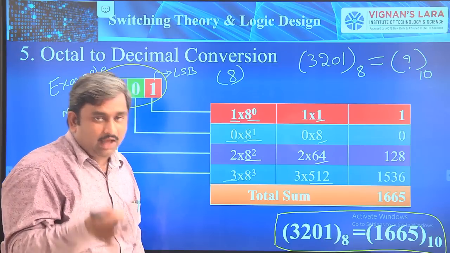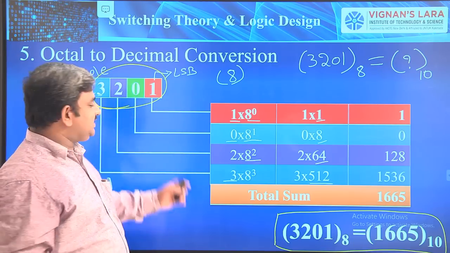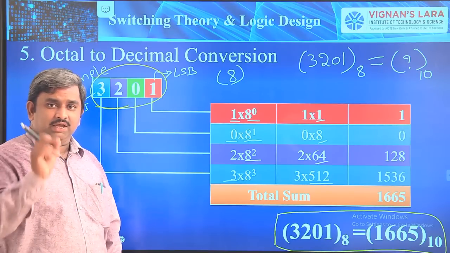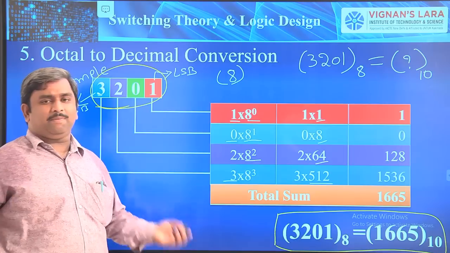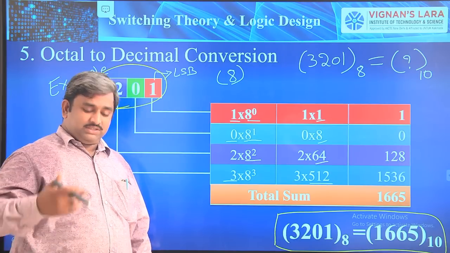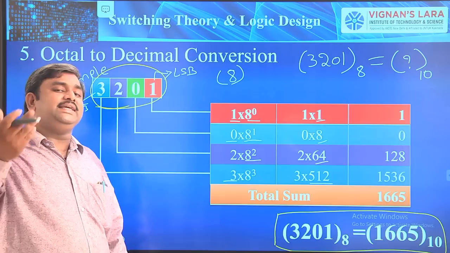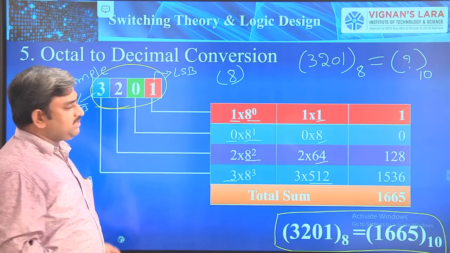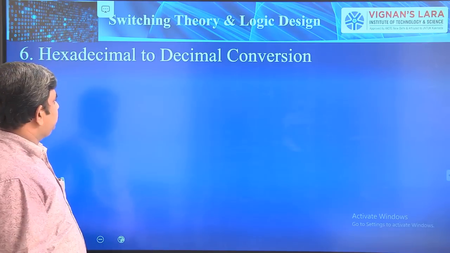What we did in the binary to decimal conversion, the same procedure you have to apply. So the subject is very, very easy. The procedure is common for any type of number system. Still we have some more easy conversions to learn to convert these numbers easily. That also we will see now.